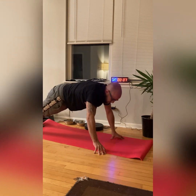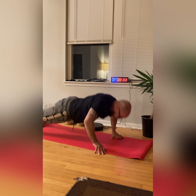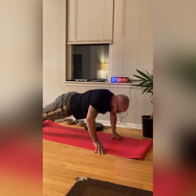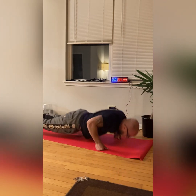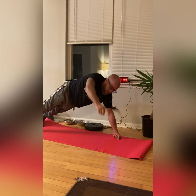The infamous fingertip push-ups. Here we go. 2, 3, 4, 5. Straight into knuckle, come on. 1, 2, 3, 4, 5. And you guys know I like my 1, 2. Here we go.